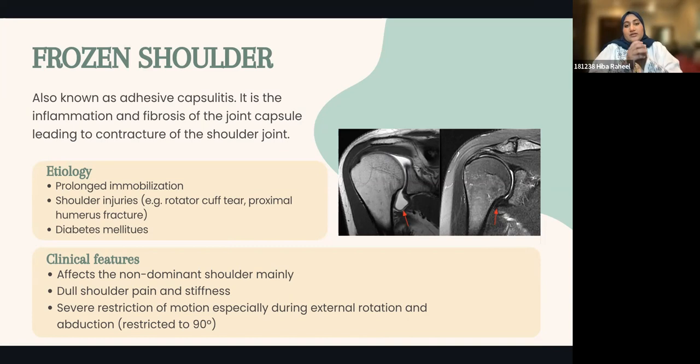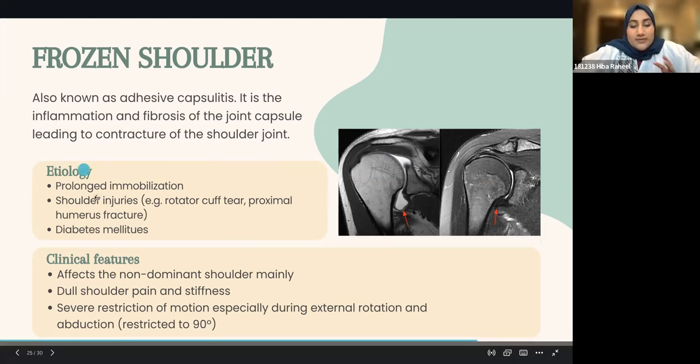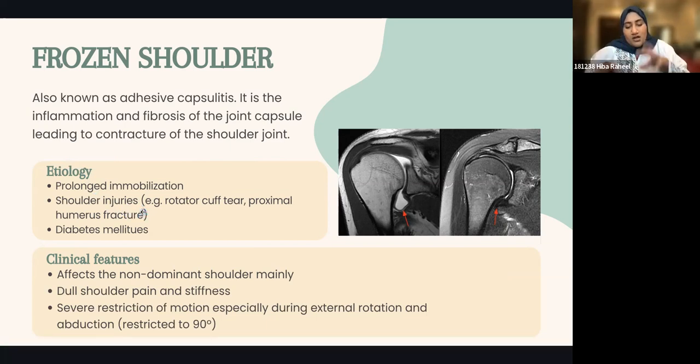But when there's repeated movement, yes, we have the synovial fluid, but when there's repeated movement, especially in athletes, then it can lead to inflammation of this capsule, repeated friction. Once it gets inflamed, after inflammation, to resolve the inflammation comes fibrosis. So this capsule gets fibrosed, it gets harder, okay? And that leads to stiff shoulder. Now, what is the main cause? Like I said, it could be prolonged immobilization.